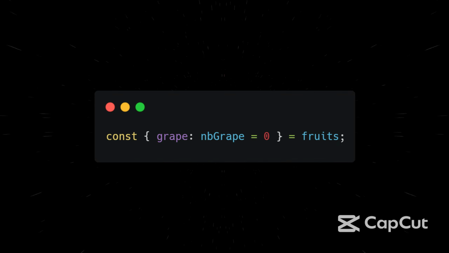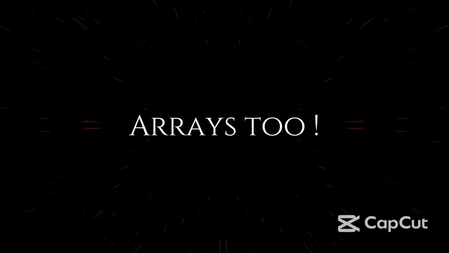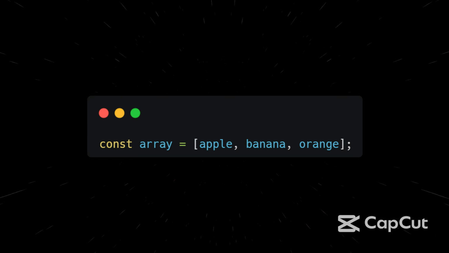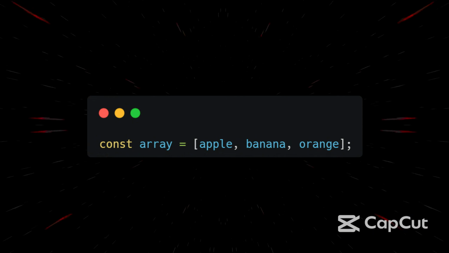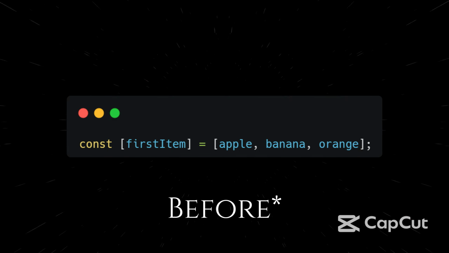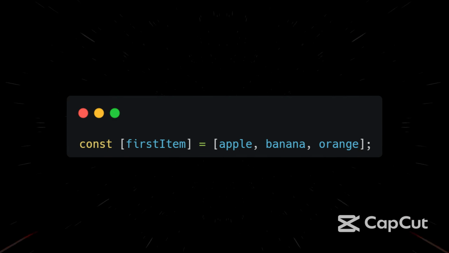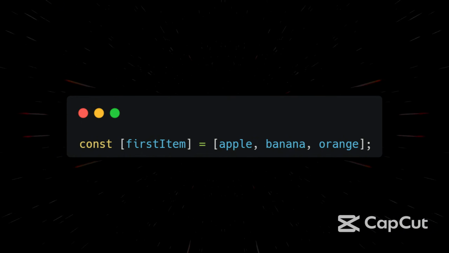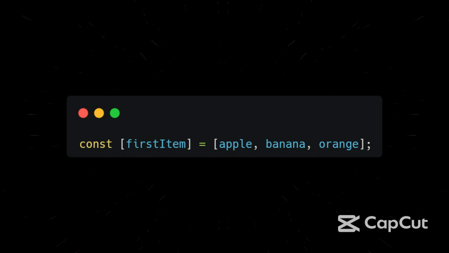Destructuring isn't just for objects, it works with arrays too. Now, our basket is an array of strings containing fruits like apple, banana, and orange, like previously. We want to take and extract the first type of fruit from the array. So, after the equal sign, we specify that we are working with an array and we want to store the first item inside a constant, for example, firstType.